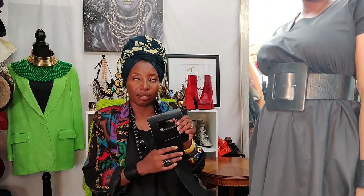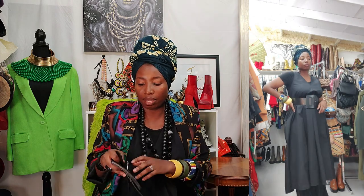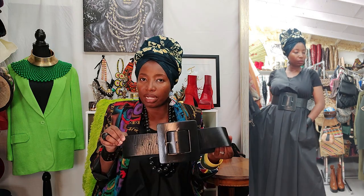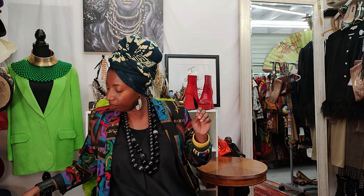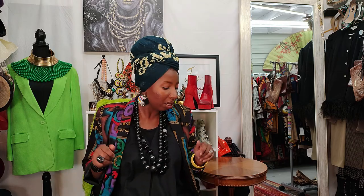And yeah, this is fabulous real leather. That's why I still check out Zara a lot, because they have pieces that, as much as I love thrifting, I may not necessarily find. Or even if you see something as fabulous as a belt like this, it may not be your size. So certain things I elect to pay the price for, because it's one of a kind. It's not every year, every season, or every collection that they come up with the same item. So once it's gone, sis, it's gone.